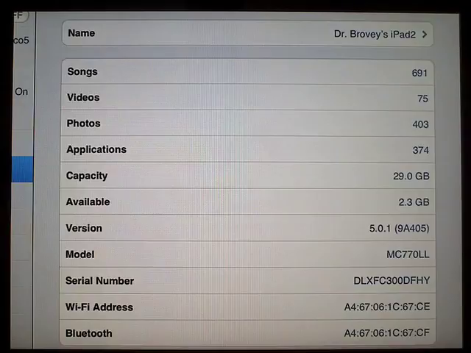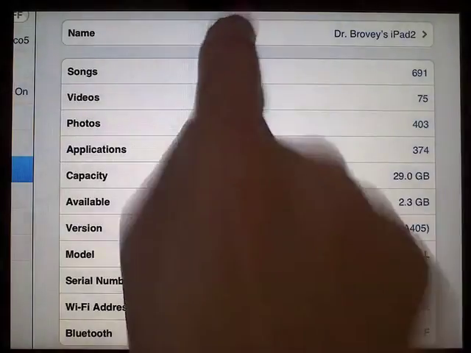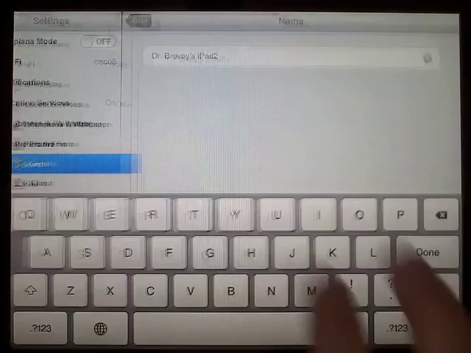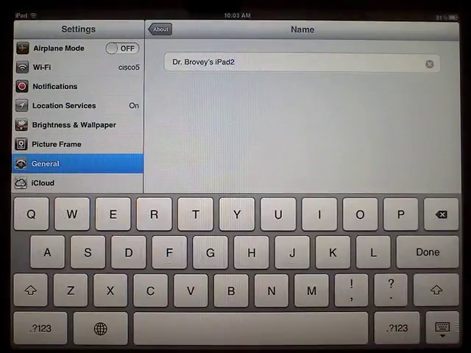And the first item that we see at the top of the screen is Name. This tells us the name of our iPad, but it's also the place where we can change the name of our iPad. So if you'd like to personalize your iPad, give it a more meaningful name, perhaps your own, this is a place where you can do it. And to do that, you just tap. You can see we get the keyboard, and at this point I could change the name of my iPad. Mine's already finished, so we'll move on.